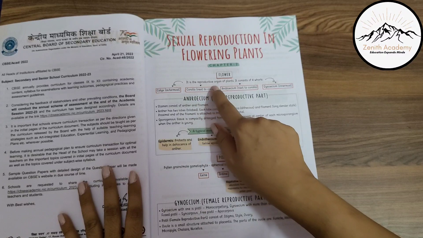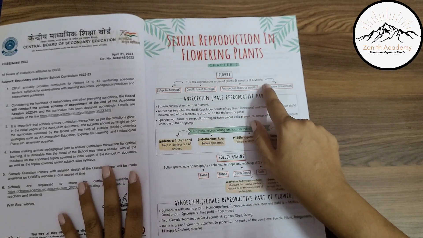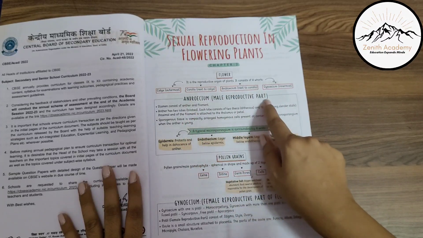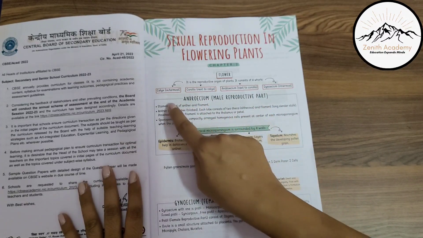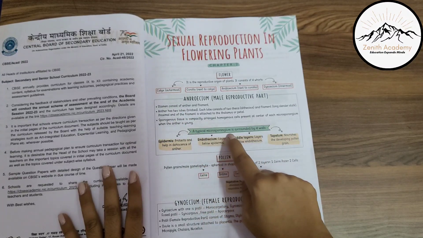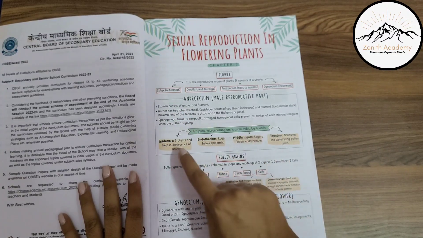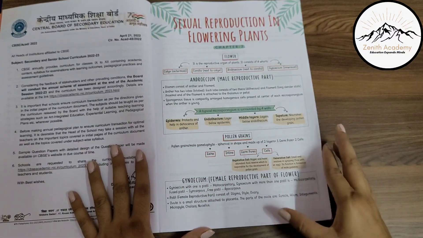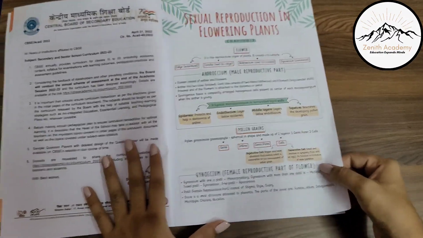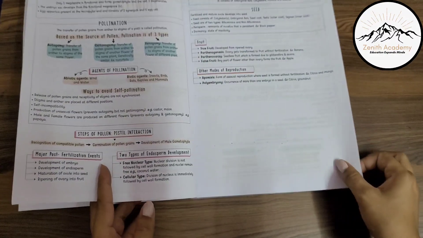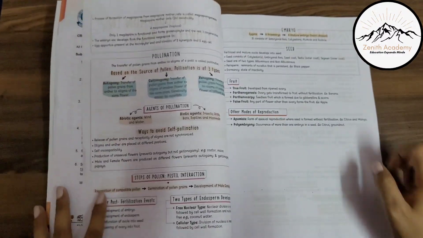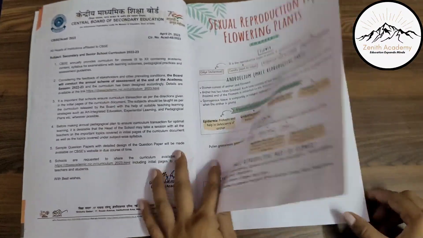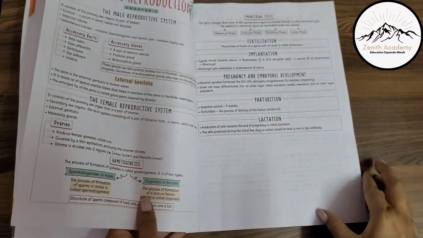When you see Chapter 2, the summary is given in a very amazing way. You can see the flower — it is the reproductive organ of plants and consists of 4 whorls. All the whorls are described, and each part like the stamen (male reproductive part) has important points listed. A typical microsporangium is surrounded by 4 walls — all 4 walls are described, along with information about pollen grains in a very pictorial and concise form. The whole chapter is summarized like this.